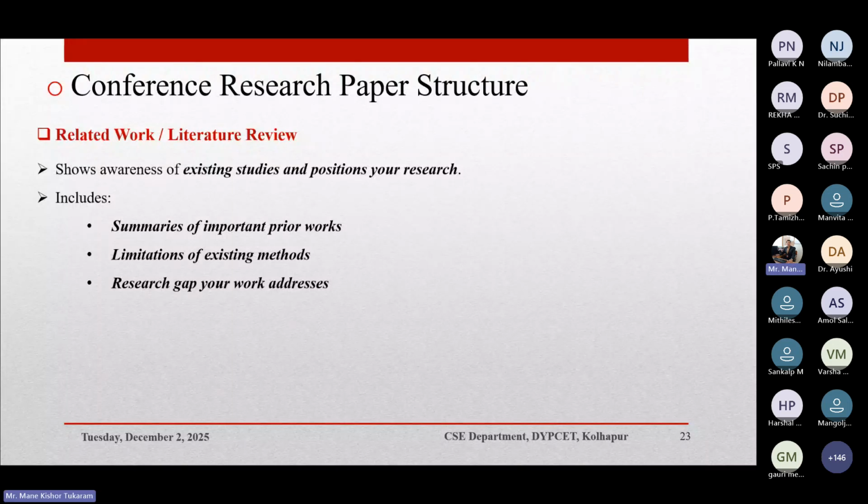So the research gaps that your work addresses go under the literature review. Suppose I am reviewing 10 articles or papers. After that, you can put a limitations section where you list all the limitations you have found, or you can simply put the literature review in the form of a table. It depends on you, that is, how effectively you can represent your contents.